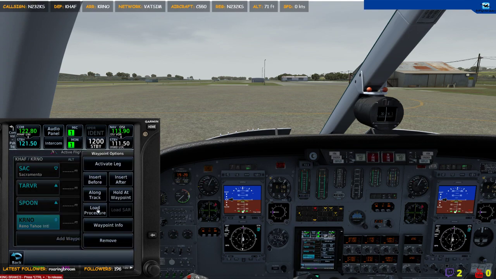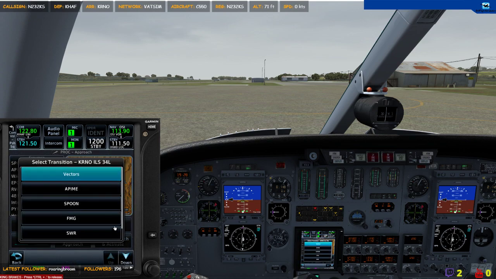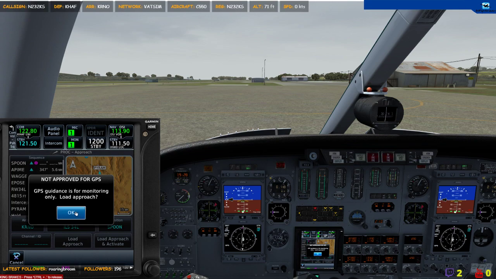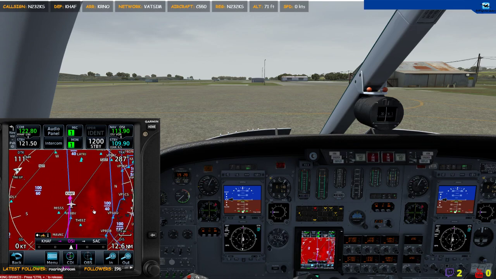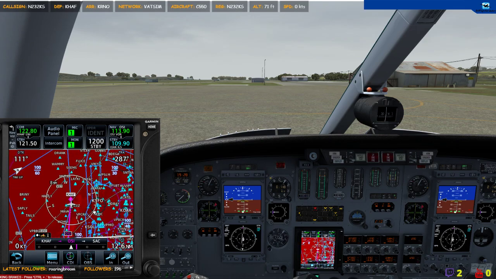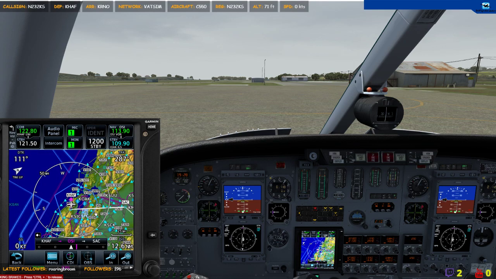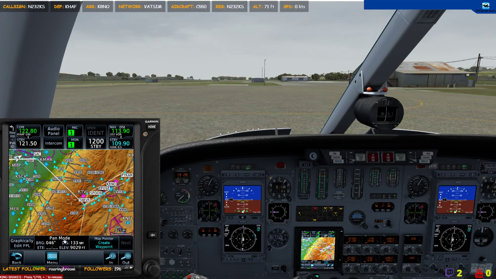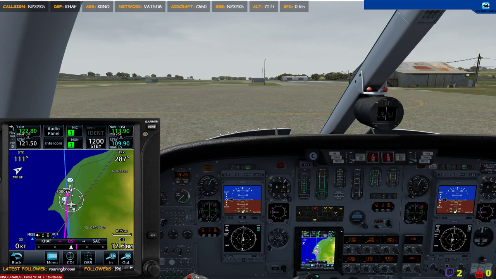Go back to Reno. Load procedure. And it's going to be 3-4 left. And we'll take it from Spoon. We'll click that. We'll come out here, we'll turn off the terrain, there's no need for the terrain. Just kind of look at it, there's Woodside, Sacramento, Tarver, and then the airport. So we'll use that.